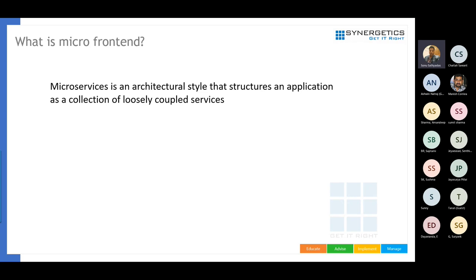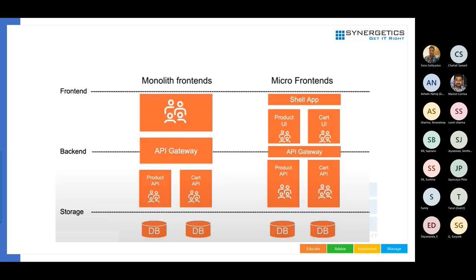That means we can build the components of the UI frontend application as independently deployable services or independently deployable components, which we can integrate together inside a single UI application. As you see, when we create the applications using micro frontends, the product API is built by the product development team. They can also develop the UI for it. That means the product development team is going to do the entire end-to-end development for the product service. They are not only going to build the product API, that is the backend service, they also build the frontend, that means the product UI element.